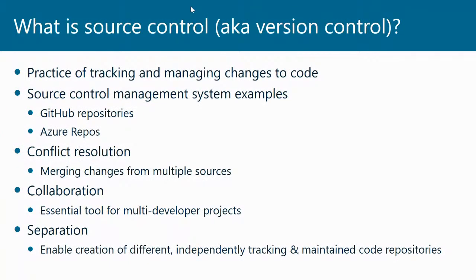So what is source control, also referred to as version control? I think you guys all already know this. It's the practice of tracking and managing changes to code. And you need some type of source control management system for this. Prime examples of which are, and this would be the number one thing I think most people these days think of when they think of source control, because it's become so dominant now, which is GitHub repositories.